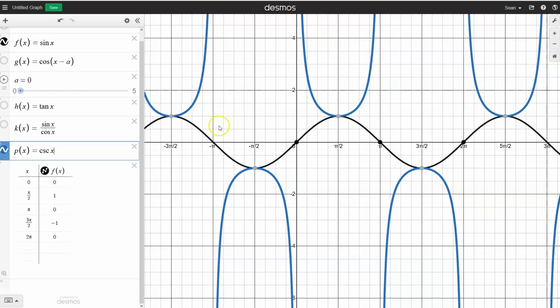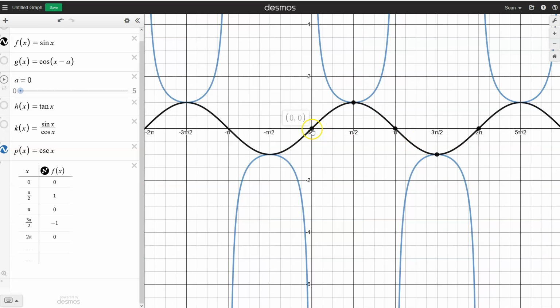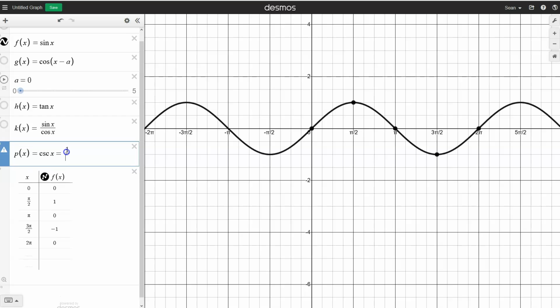And so it has regular asymptotes. It is still technically 2 pi periodic, since it has one cycle like this, one half cycle like this, and then repeats this pattern. So it is 2 pi periodic. But it has vertical asymptotes at every multiple of pi. Okay, so this is what we call cosecant x, and it's defined to be 1 over sine x.